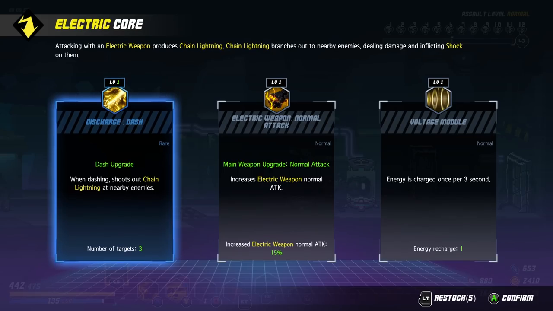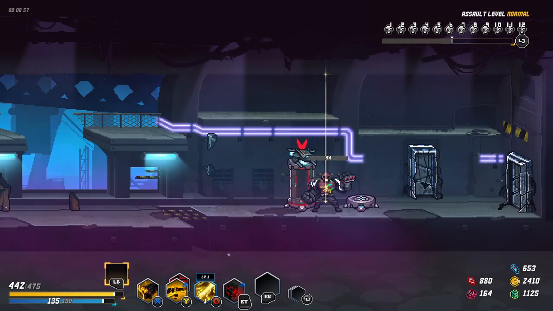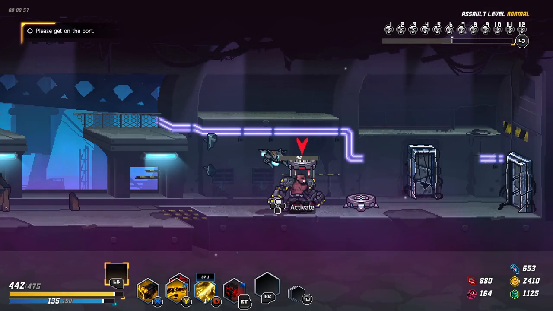Right, lightning core upgrade. Give me this lightning core upgrade. When dashing, shoots out chain lightning at nearby enemies. Very, very good. A normal upgrade to weapon attack is nice, but give me the dash upgrade. The faster I get the dash upgrade, the better. I want to fill all the roles that I have. So I want to get my dash upgrade.